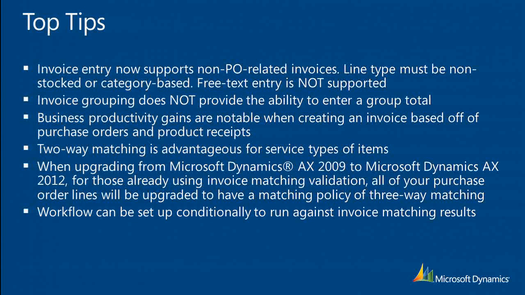And then one thing I forgot to tell you, so we'll just mention that right now. We talked a lot about invoice matching. We do have now an out-of-the-box workflow that you can run against the matching results. So for example, let's say you have three-way matching turned on, and every time you encounter a matching discrepancy, maybe the accounting manager is supposed to approve it. Right out of the box now, you can set up a workflow condition to detect those invoice matching discrepancies and automatically route that invoice to your manager for you.